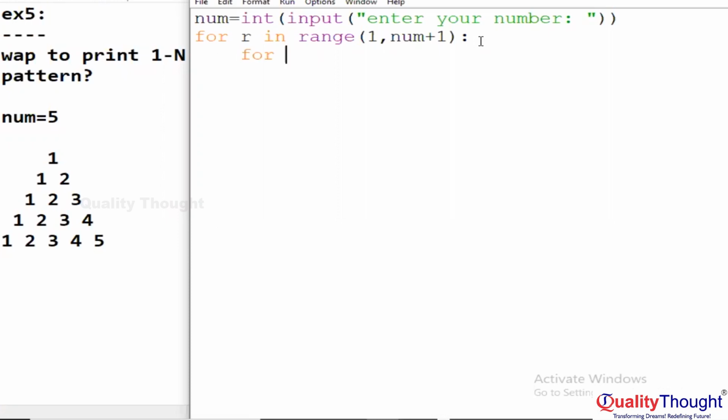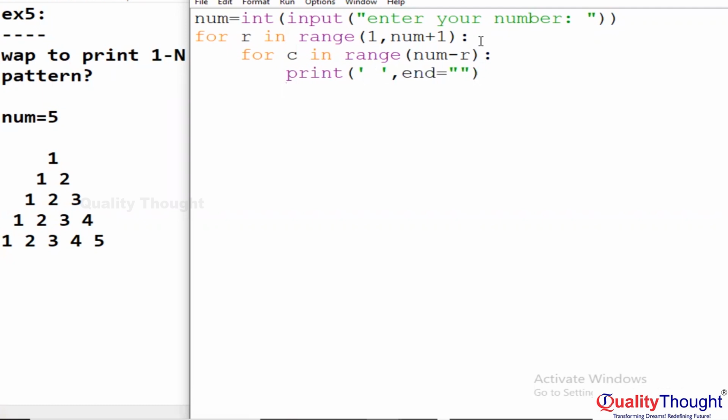For column in range of, how many columns? Simply we are using num minus r because already r value is 1 starting. In the previous example, num minus r minus 1 we used because in that situation r value starting number is 0. Now here already starting number is 1. That's why num minus r number of times, simply printing space and the end value is empty string.